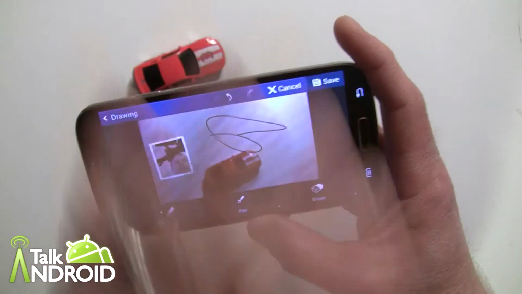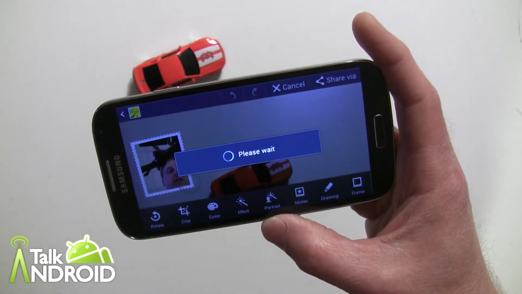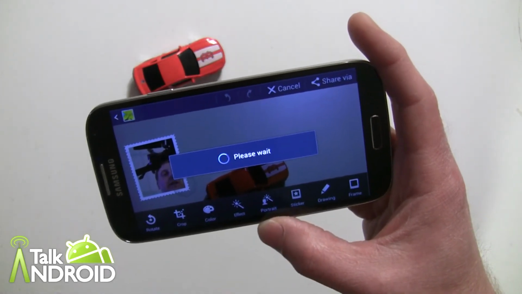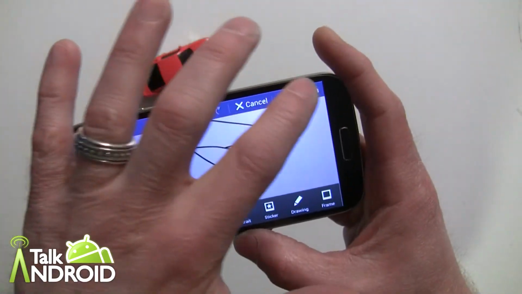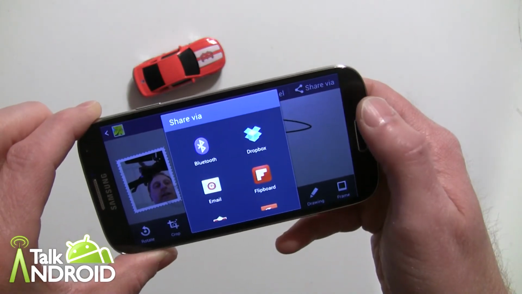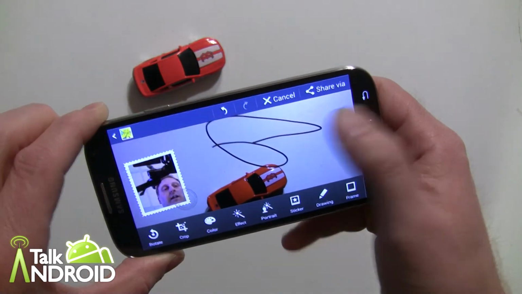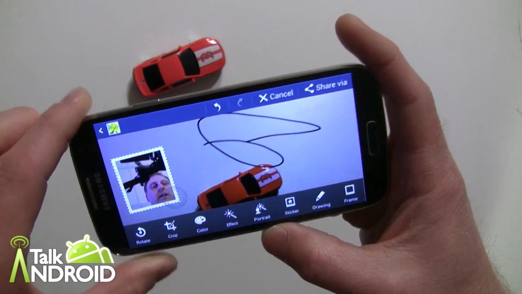And then you can go ahead and click save. So there's a lot of options there to also check out. I won't go through each one of them, but they're all self-explanatory. So there's the picture. And of course you can share from here. Go right into Dropbox or your email or whatever, and then that's pretty much it.